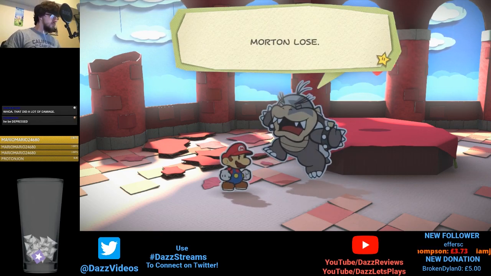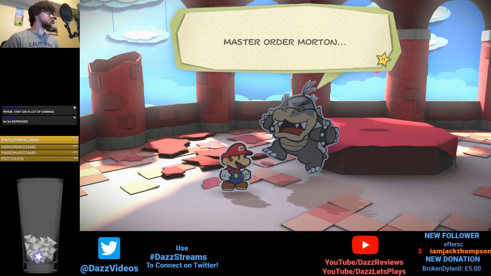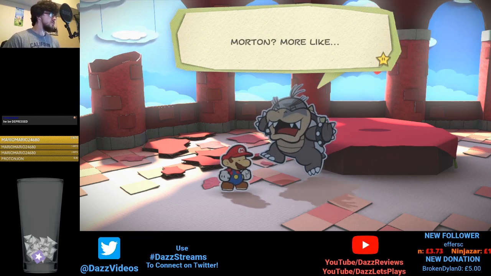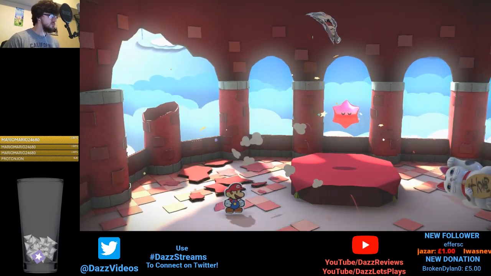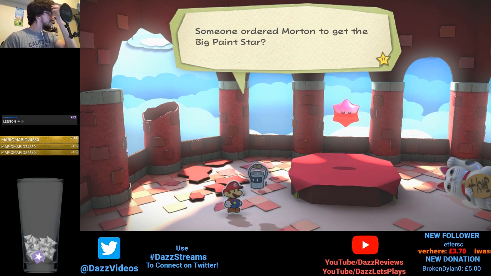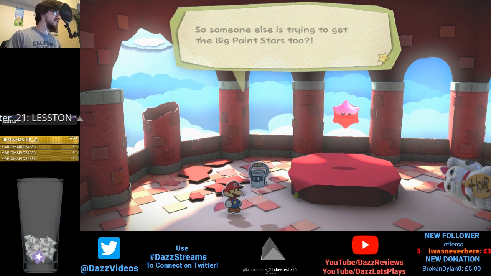Morton! Morton lose. Bad Mario get pain star. Master Rodan... Master Rodan Morton. Say go get pain star. Morton? More like... Leston. Boy? Master? Someone ordered Morton to get the big pain star?